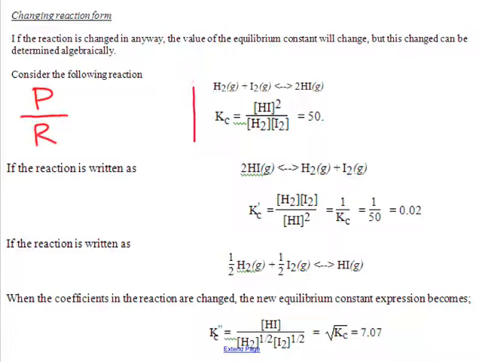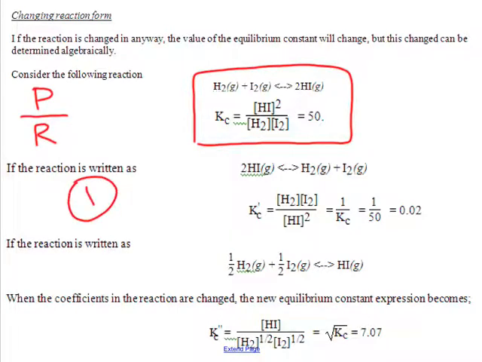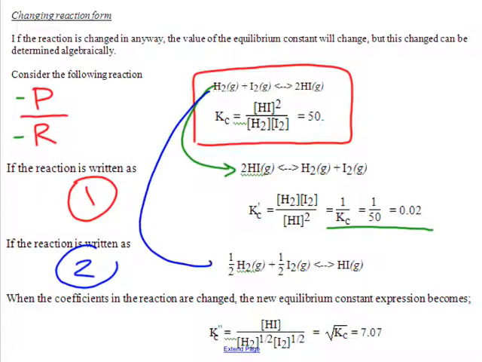So some of the examples of manipulations you'll have to do would be this first one, number 1 here. How does this reaction differ than that reaction? The reaction is reversed, right? Products become reactants and reactants become products. Do we just change the sign on K? No. What do we do? Exactly. We take the reciprocal. We do the inverse because our ratio inverted. All right? So if you reverse the reaction, you take the inverse of the K to get the new K. Now another example would be this guy here. What did we do from here to here?